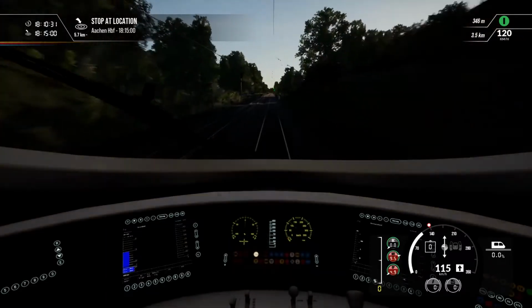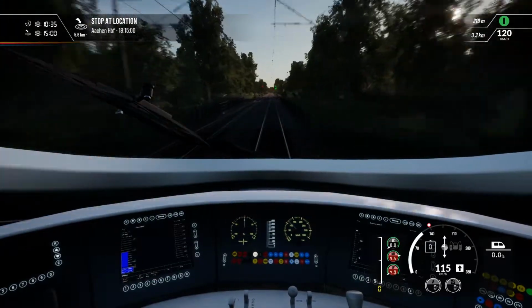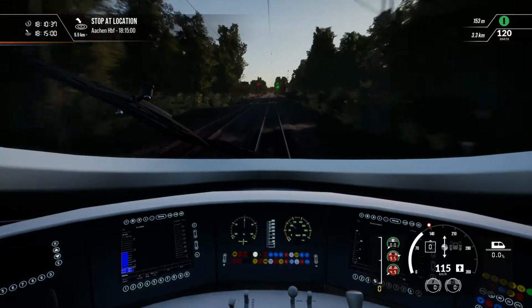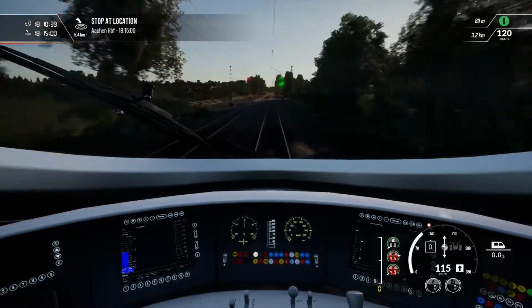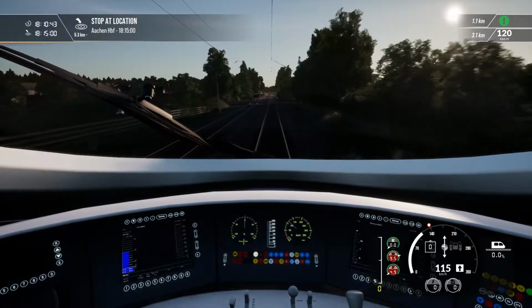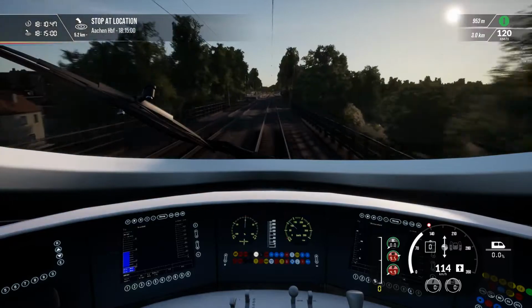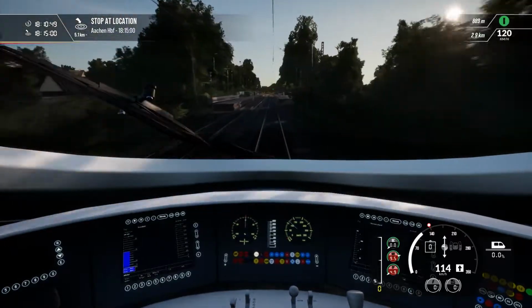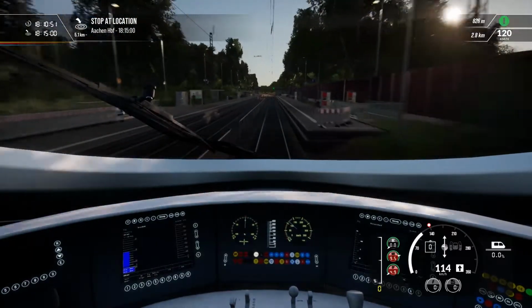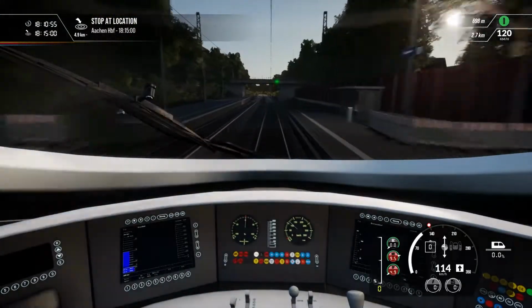Something that I was realizing about high-speed routes, and I thought about this as we were leaving Cologne, and I did want to mention it. Being back in a flight sim, it's interesting that there's a lot that happens at the beginning of a session. Once you get in the air, you don't really do a whole lot for 45 minutes or an hour, 2 hours, whatever. And then a lot happens at the end.